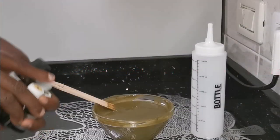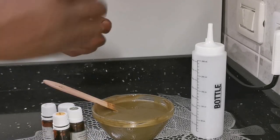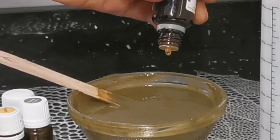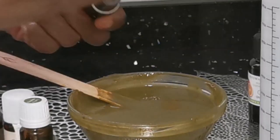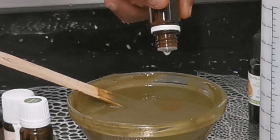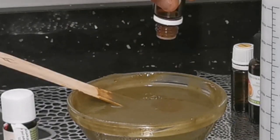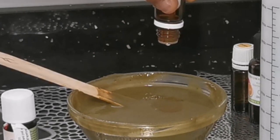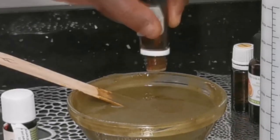So right now I'm going to add my different essential oils, which are also great when it comes to stimulation and antioxidants, because you always need antioxidants in your scalp treatment, guys. Antioxidants help to build your cells, to exfoliate and rebuild your cells, most especially if you are suffering from dandruff, itching, scalp irritation, tingling, all those things that occur on our scalp. So guys, you need antioxidants.